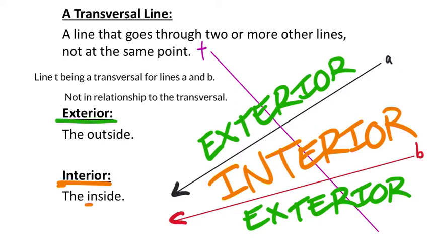And we have to be able to identify exteriorness and interiorness of lines like this, okay? Now, remember, I'm pretty much ignoring line T right here. So whatever line you're considering the transversal, ignore that one when you're looking at interior and exterior. Then we would identify angle relationships that are created from the transversal.